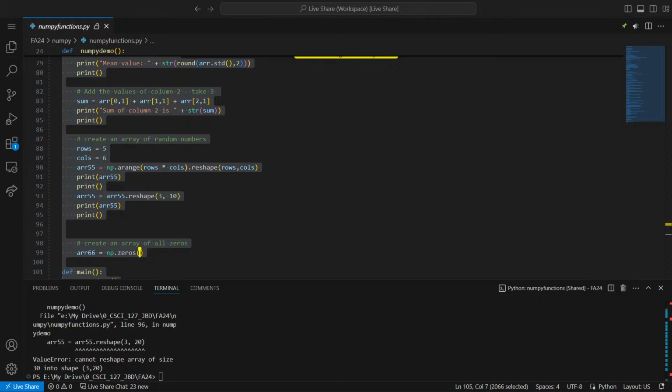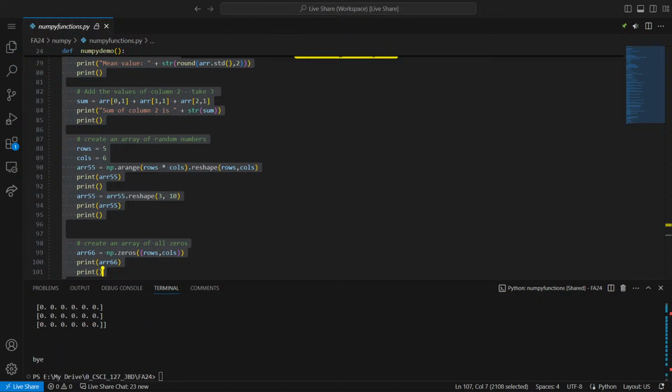So it wants a shape on this, so we're going to come in here and do rows and cols. We'll go up into array here. Print here real quick, R6. There we go. We have a happy little array of zeros.